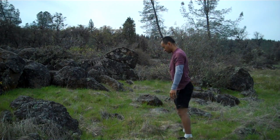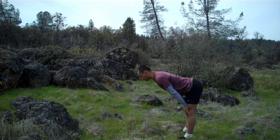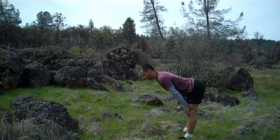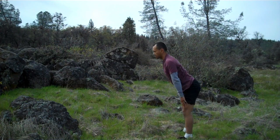Give you a side view here. You can see that my back pretty much stays fairly straight throughout the movement. And when you come up, you want to keep pressing on the knees, reach your hips back and your head forward.